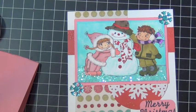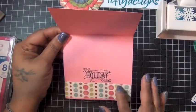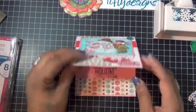And for the inside, I just add some more decorative paper and use this stamp from Inka Dinka Doo. It says Warm Holiday Wishes, stamped it in the middle. And that's pretty much my card for today.